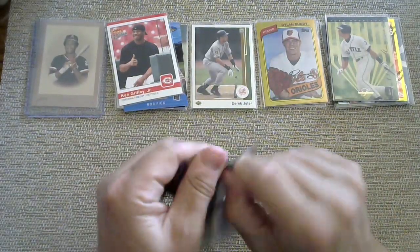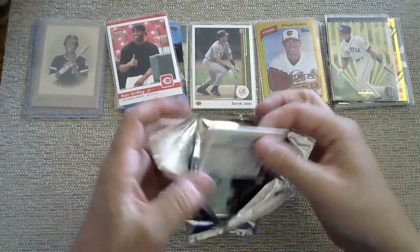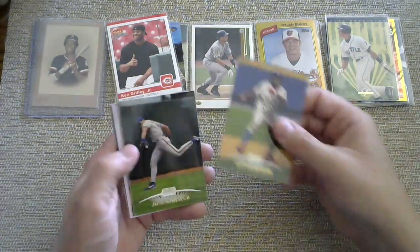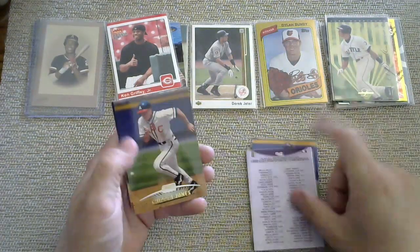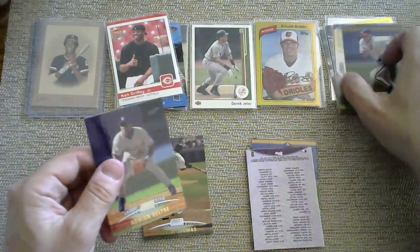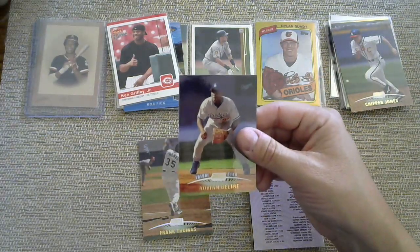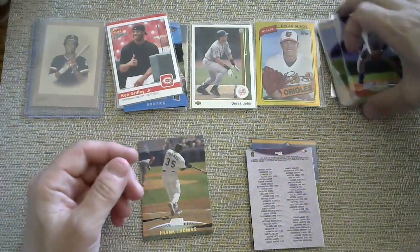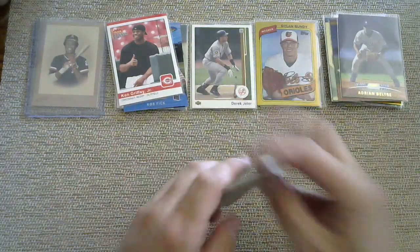1999 Stadium Club. There are odds so you can pull stuff — it's just really hard. I'm not going to get psyched out by the checklist in the middle again. Jose Canseco, Lankford, Andy Bennis, there is the checklist. There's a Chipper Jones. Future Star Adrian Beltre — I don't think that's his rookie, maybe his second year, but it does say Future Star. And then we got ourselves a Frank Thomas — that's a cool shot of Frank Thomas, looks like he's in the on-deck circle.